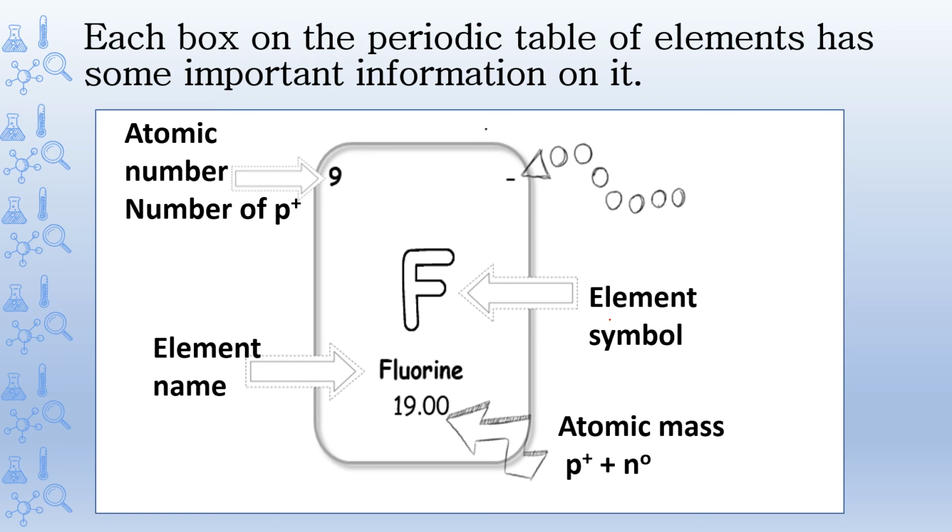The element name is written here. If it's written in a sentence, it'll be lowercase or uppercase, but notice the element symbol always starts with an uppercase. That's a really, really important thing. And then over here, the ion charge, if there is one. For example, noble gases are inert, so there is no ion charge. The ion charge tells you if the electrons are gained or lost. Because this ion charge here is negative, it's telling me that it's gaining electrons. And this makes sense because our non-metals gain electrons.